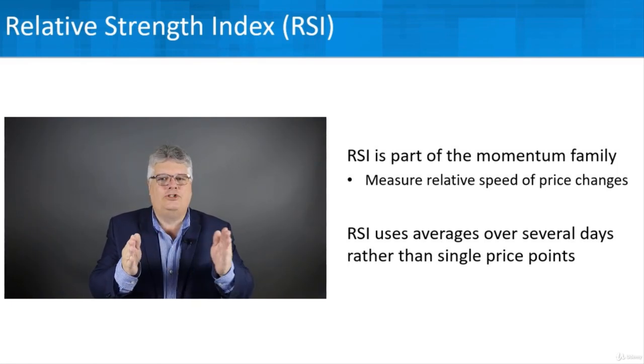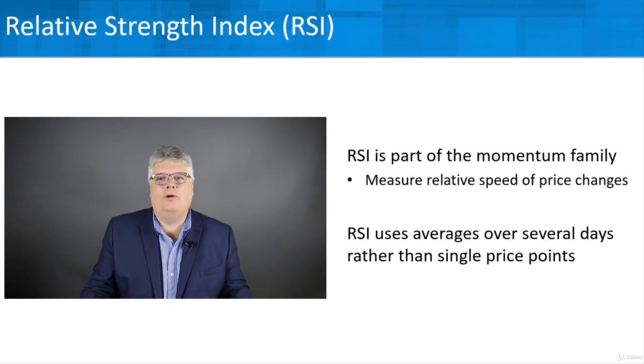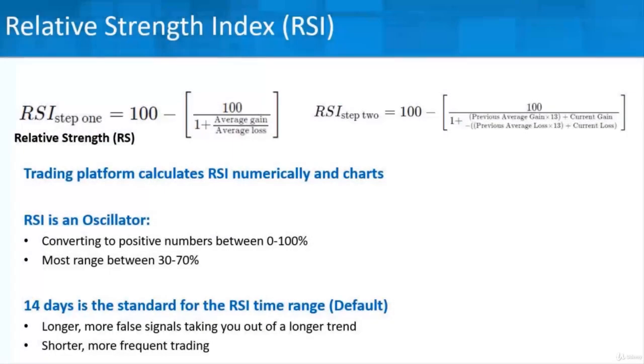RSI is nice, where it's going to use the averages over that period to give you a better look as far as the signal in terms of price points, and that is what helps it to be more sensitive than a typical ROC, and be able to be faster acting than traditional ROC as well. So for those who love math, you don't have to calculate this. The trading platform will automatically put nice little lines and charts on your chart. But if you're wondering, this is the calculation behind it, as far as there's a step 1 and a step 2 to figure out the RSI, or relative strength index, that are combined to do it.